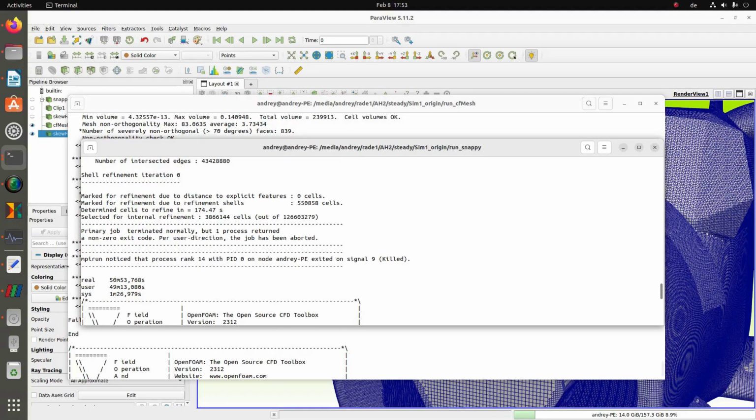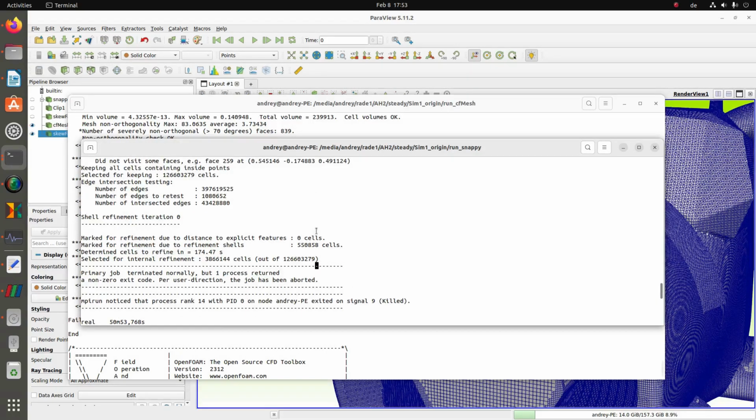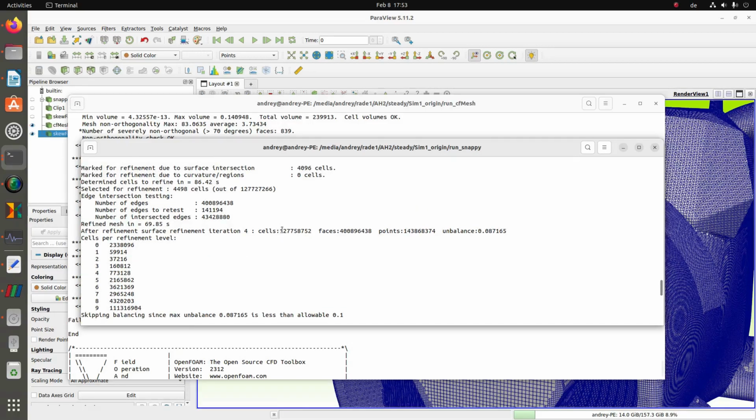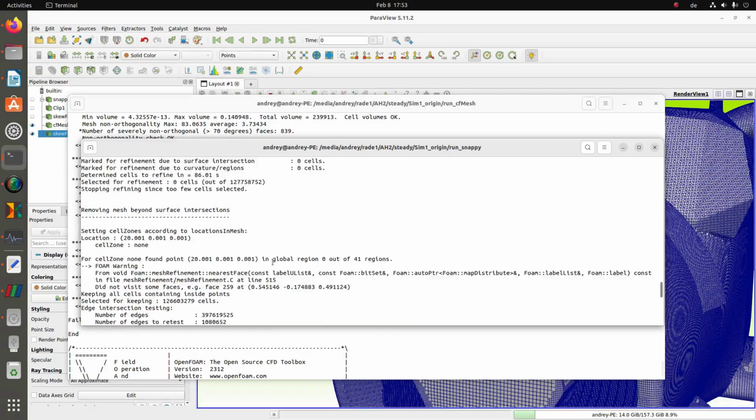You can see MPI run notice that process rank 14 with PID 0 on node exited on signal 9 killed. The meaning of it is, I think, we have RAM overload. Here you see 127 million cells, and it was too much.